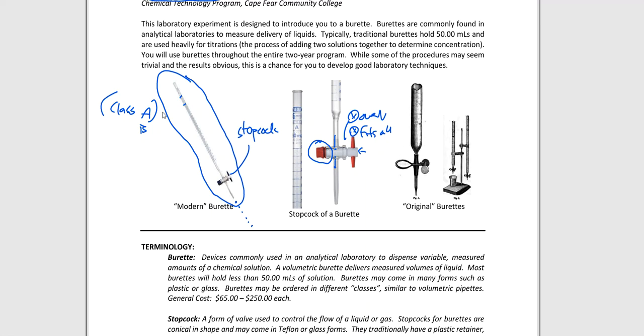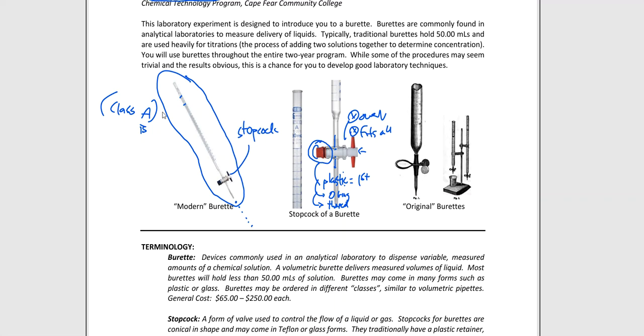Then over here on the left hand side, you see this red plastic looking piece. That is what's going to go on first. So plastic piece is going to be number 1, and then number 2 is that black rubbery material right there. Number 2 that you slide on top of that will be your O-ring. And then number 3 is the threaded piece that's going to be out here at the end. So that is the proper way to assemble a stopcock.